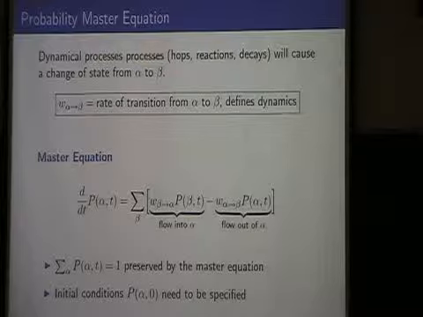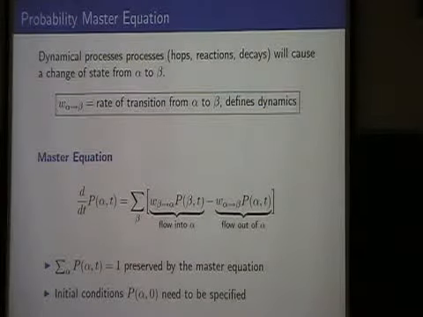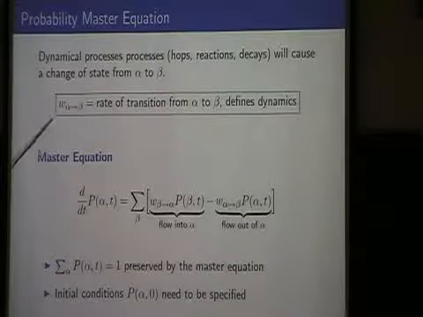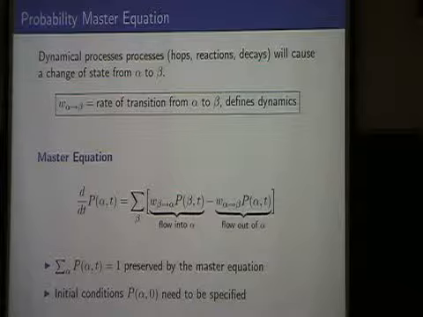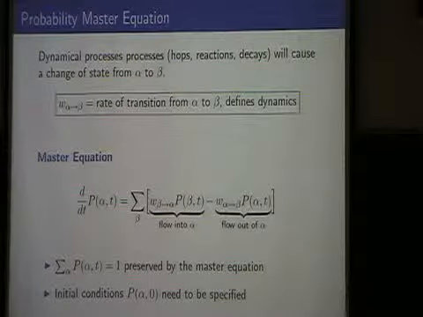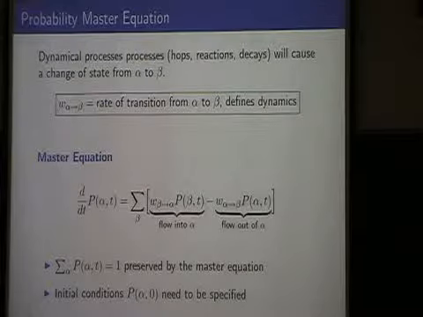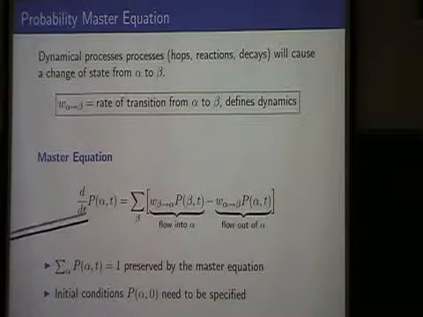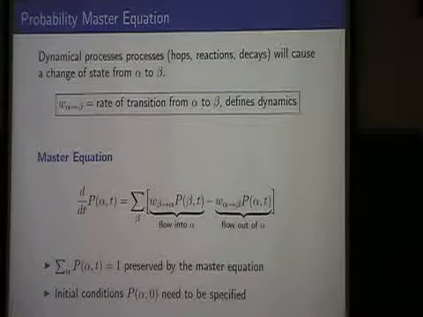And we've seen all this before, too. We write down our dynamics in terms of the master equation. These transition rates from some state alpha to some state beta, whether that be a hop or a decay or an annihilation, that defines our model. So specifying what these W's are is where we pick our model. Then we just throw it into the master equation. We've got a gain and a loss term. I don't think I need to go into that too much.